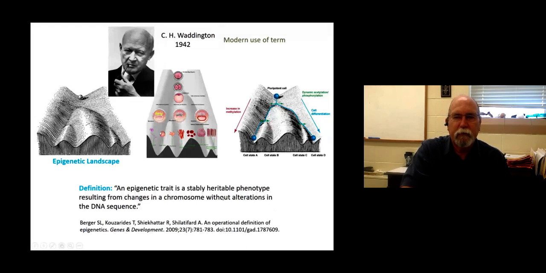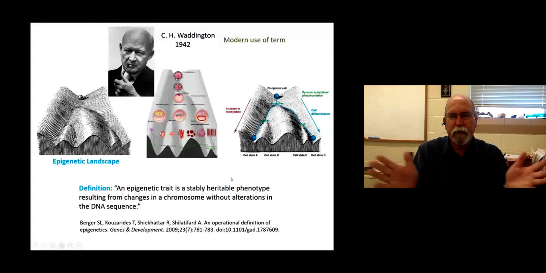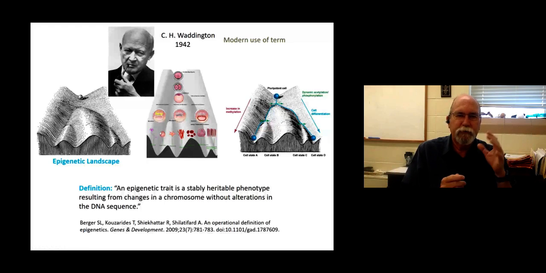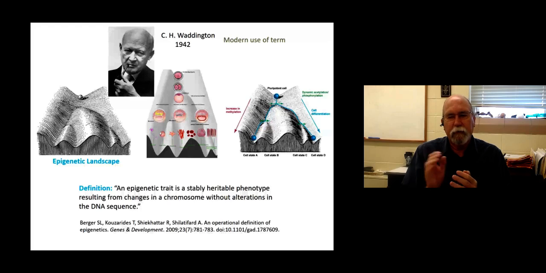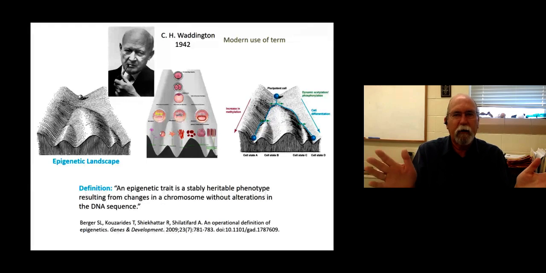It's stably inheritable. Now, in reality, it doesn't have to be heritable to be epigenetic. So that's where there's kind of this divide. People that want it to be genetic say, well, it's got to be heritable, right? That's part of genetics. The controversy comes in when you say, well, it goes beyond that. It can be things that can happen somatically that are not changes to the DNA, but are somatic changes that aren't heritable necessarily. And so there's kind of a big divide into how the word is used and what people mean by it, which makes it somewhat difficult to discuss sometimes, right?